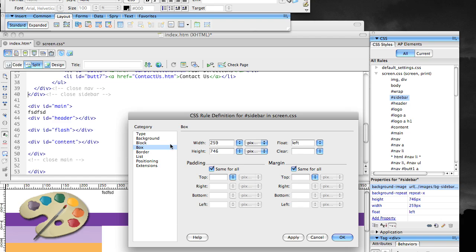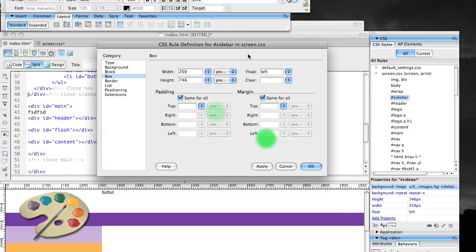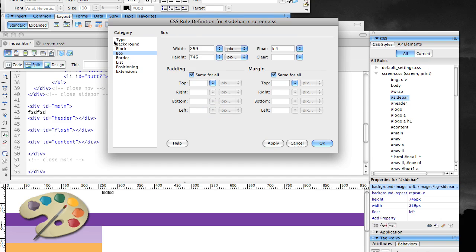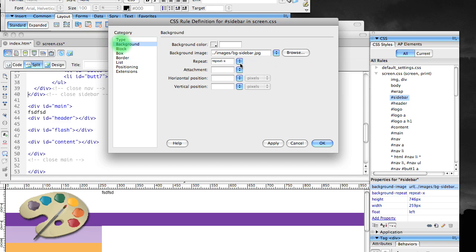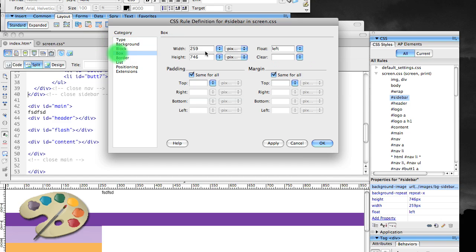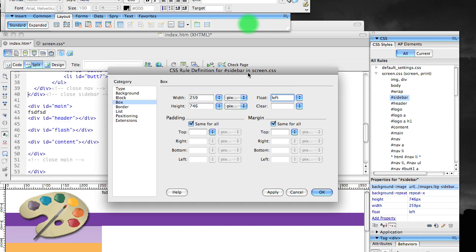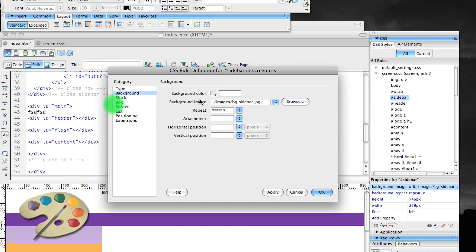Wait a minute, go back to that. So I click sidebar, that's my sidebar with the picture inside. I go to box, and I click float left. And what is this? Is this in Flash, or is this in? That's the sidebar, that's in the CSS. Oh, so you've backed up a little bit. Yes, you did. Yeah, I can show you with the color. See, look.